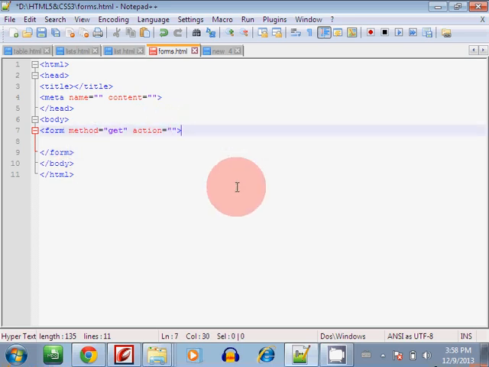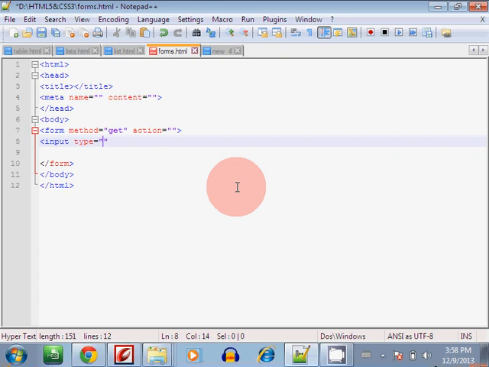Then the next thing is, let's say we want to create a kind of form that allows the user to sign into our account. Let's kindly create that. So I will have input type equals text.